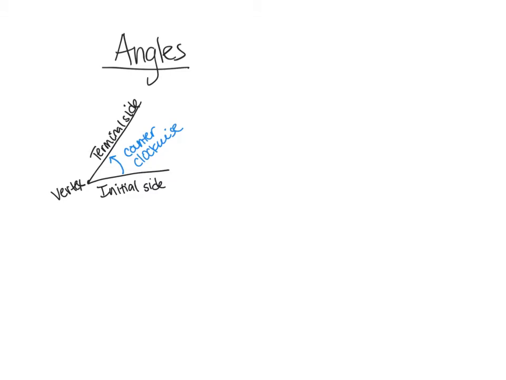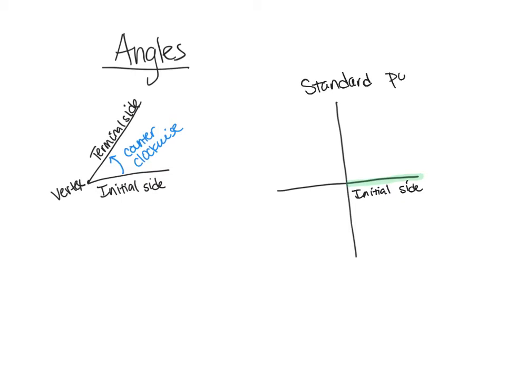And when we're looking at it on a graph, because we will be doing it on a graph, if you have your initial side right here on your x-axis, that is going to be in something that we call standard position. So whenever we're trying to find angles, for instance, on our unit circle, they are all going to be in standard position. And we'll have something, for instance, over here. Let's call this our terminal side. So when we talk about our angle, it'll be from our initial side to our terminal side. That's how we're starting it.